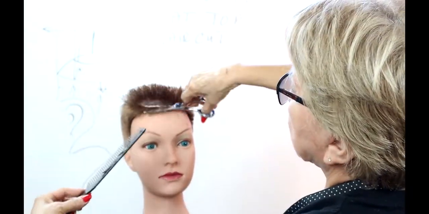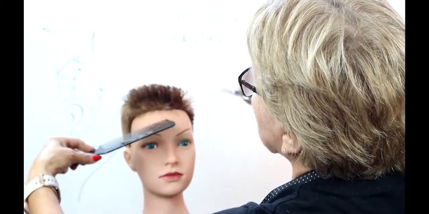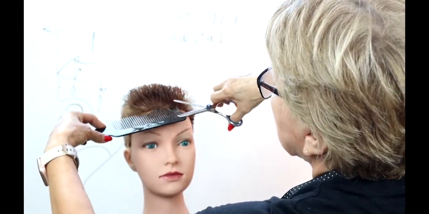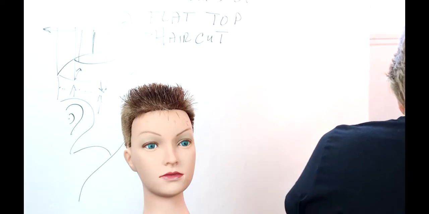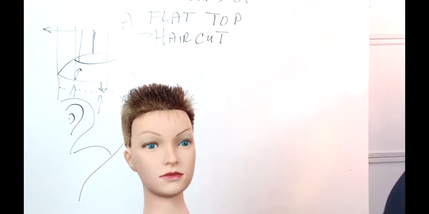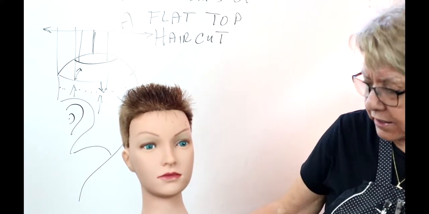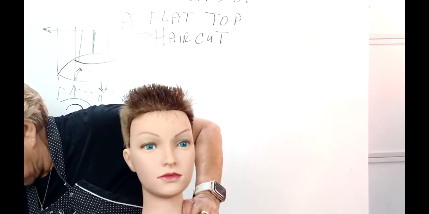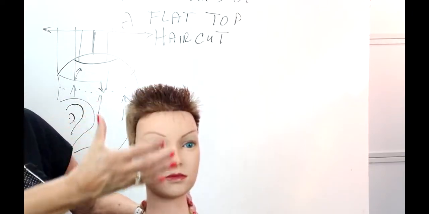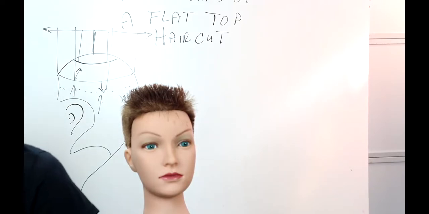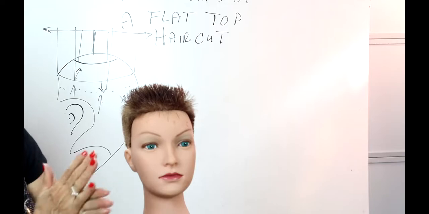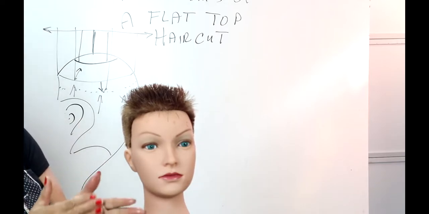Take this, put a little bit of comb into it. I see one long piece right there, but see how that's staying up now? All right, and we're gonna wet it down a bit. But you can go shorter on this flat top, the procedure is exactly the same way. It's not different. You're going to do the exact same thing. It's just basically when you're up here that you tend to get lost in it. Put a little bit of gel, maybe just about a dime size, get it in your hands real good.